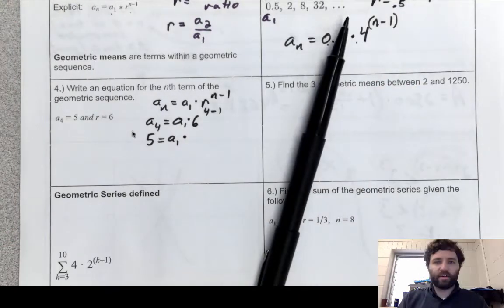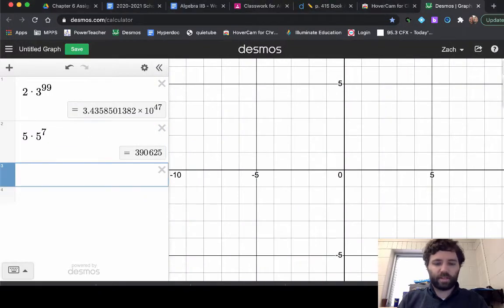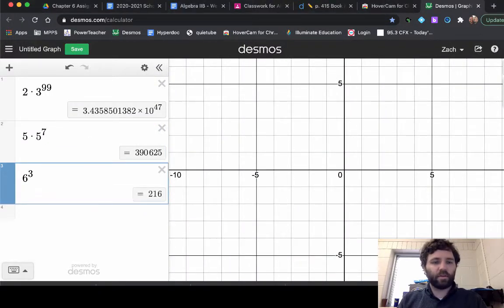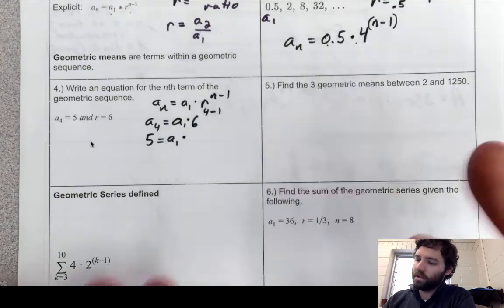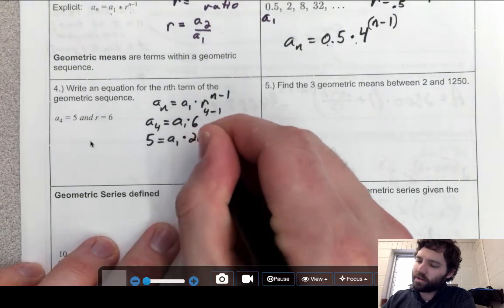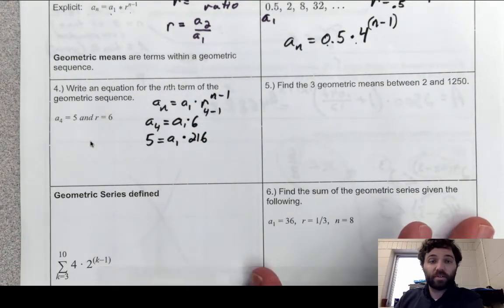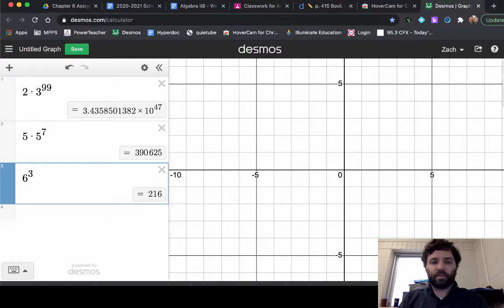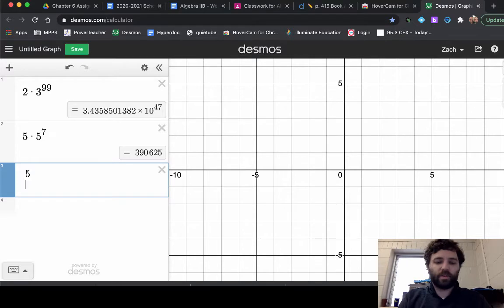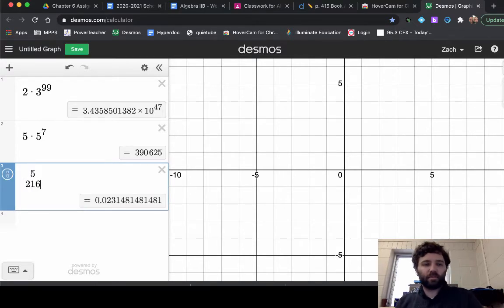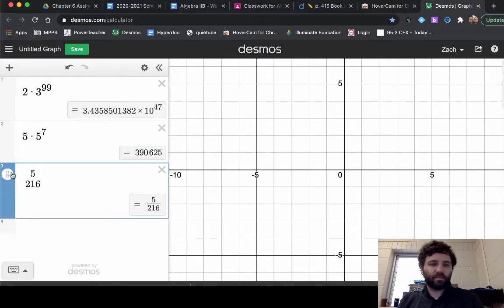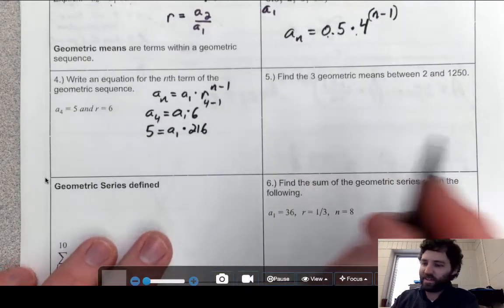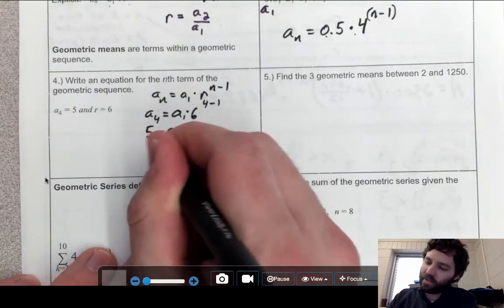6 cubed, I have forgotten what that was. So 6 raised to the third power is 216. So this is going to be times 216. And now if you want a sub 1, you just take 5 divided by 216. Let's do that real quick. I don't think it's going to be a nice number. 5 divided by 216. No, it's not. Is it a nice fraction? No. Yeah, 5 over 216. We'll just leave it like that so we don't have to write down that nasty decimal. A sub 1 is 5 over 216.